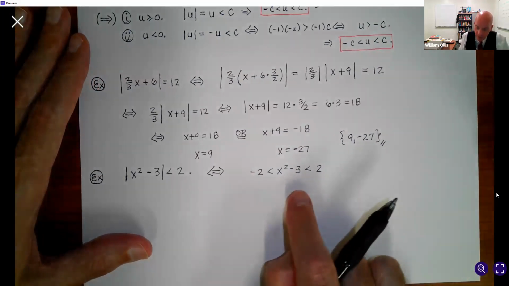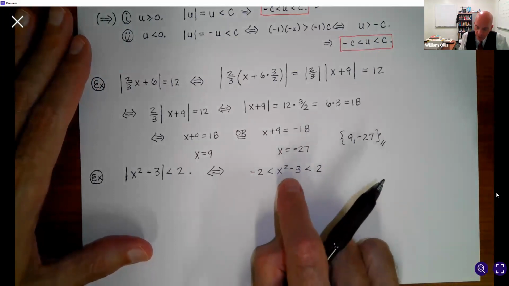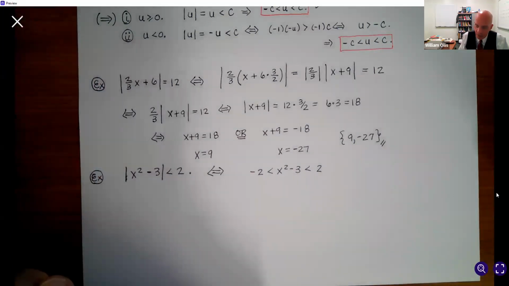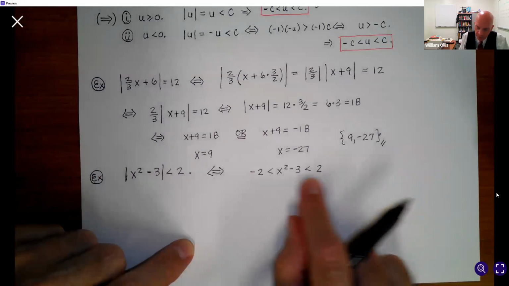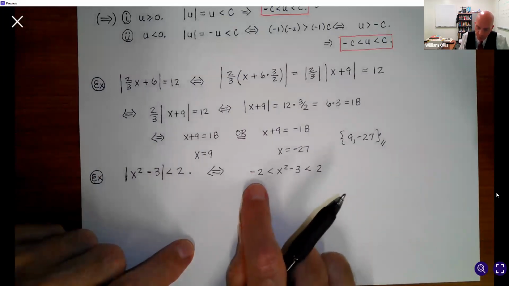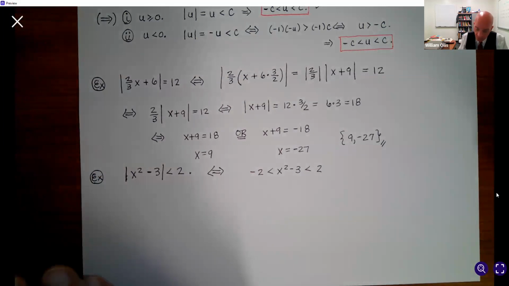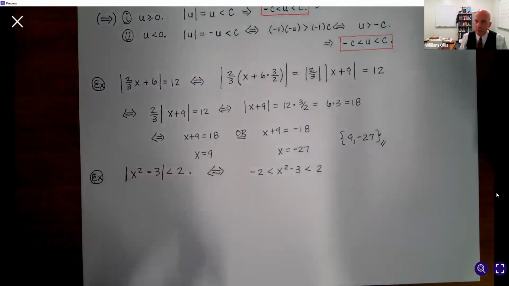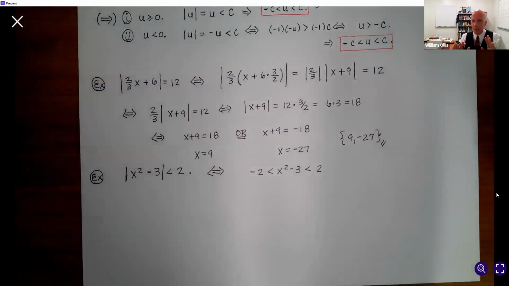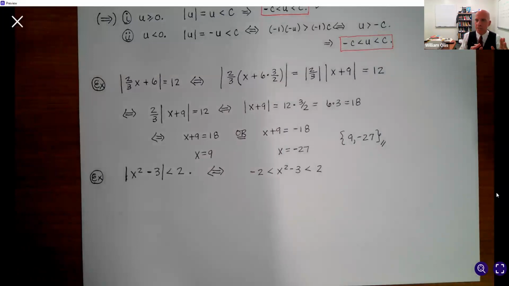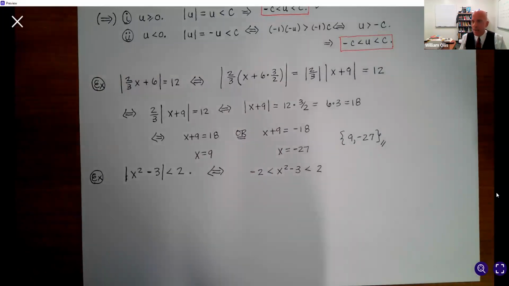Now, when you look at this and you think about how we're going to solve this, because of the square, we really do have to break it up, because you're thinking, well, you could add 3 and then you've got x squared between 1 and 5. And you look at that and say, well, is that going to cover everything? Well, it actually does give us a way to look at this, at least in terms of part of the solution. But because we have the square, we have to think of doing a square root. And you might be thinking, well, okay, if we're squaring things, would our solution set also have some negative numbers in it? And the answer is yes.